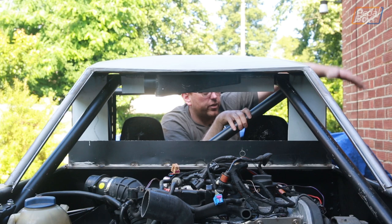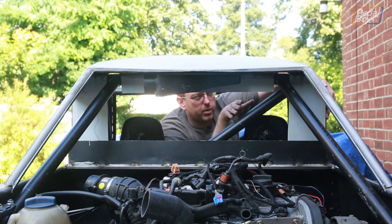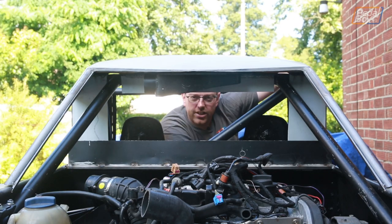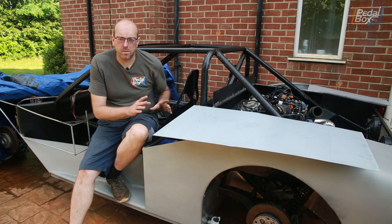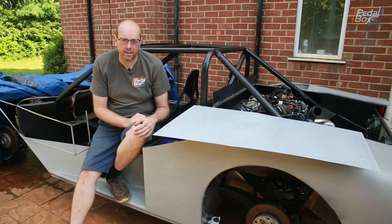It'll be a single piece that goes from the outside edge all the way across to the window or whatever we end up putting in the back here. One way or another, we're definitely further on and we can actually look at attaching the roof. While I'm waiting for some of the roof panels to cool down so I can do a little bit more work on them after welding, I'm going to start attaching this panel onto the back of the car.